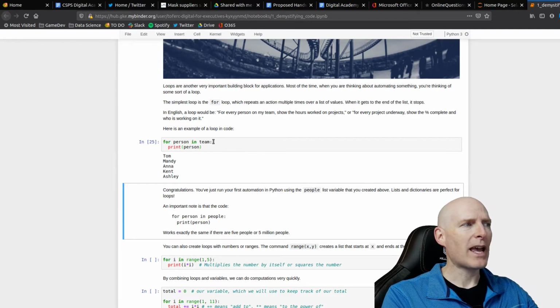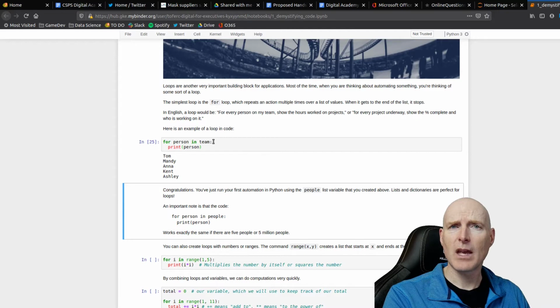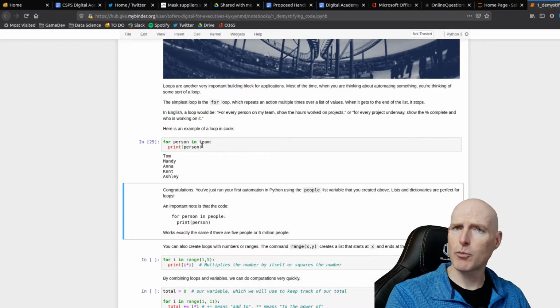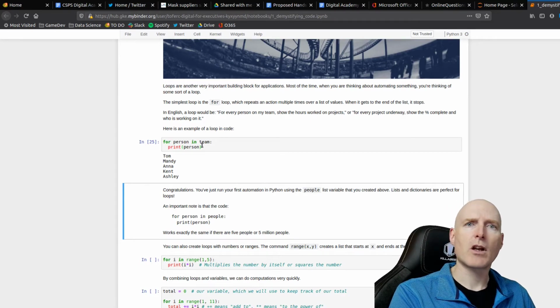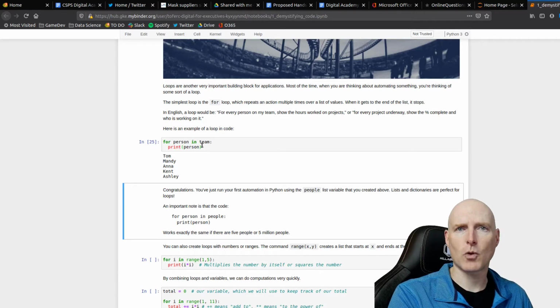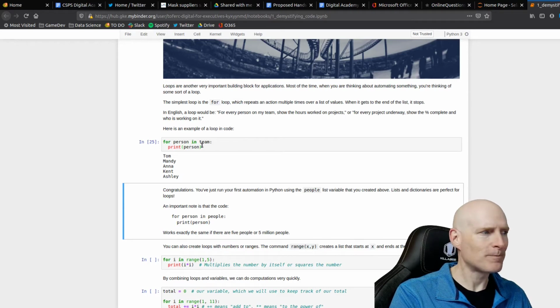If we had 100 people in our team, to write the code to print out the name of every person on our team is exactly the same as if it was 1 or 2. So this automation is one of the things that can make applications and programs extraordinarily powerful: the ability to scale and the ability to have the computer do work in the background without needing any additional input or any additional work from the programmers.